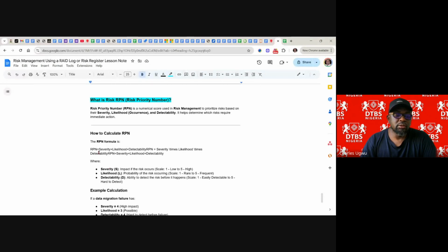The RPN is equal to severity, likelihood, and detectability. S for severity, L for likelihood, D for detectability.